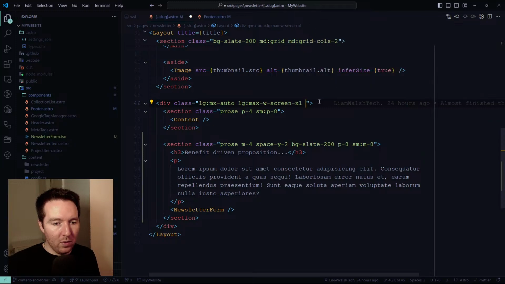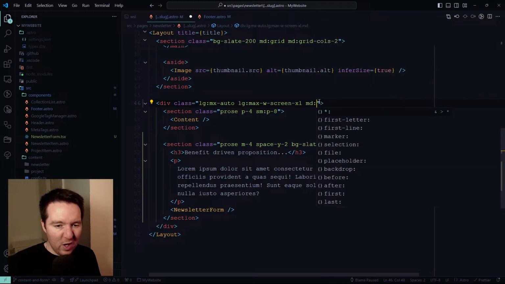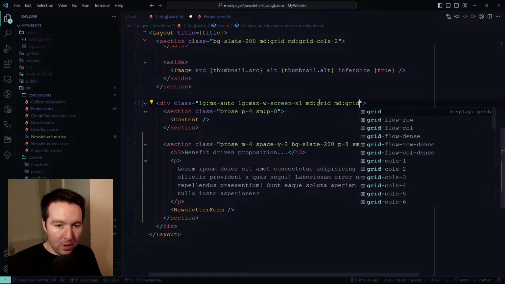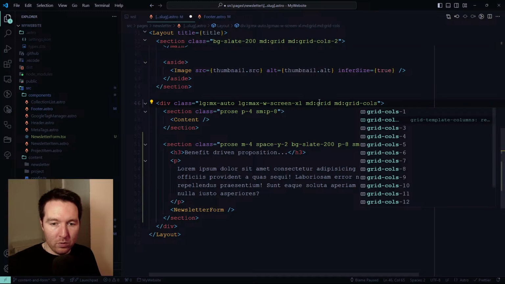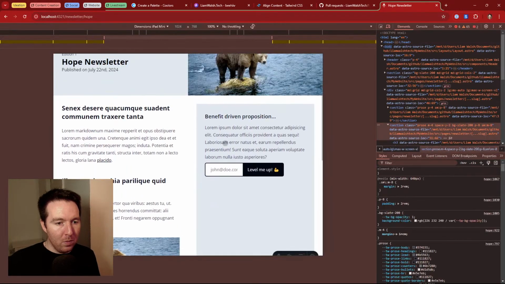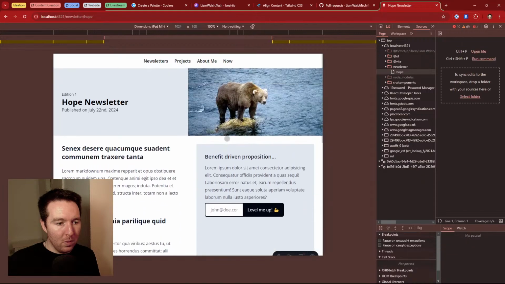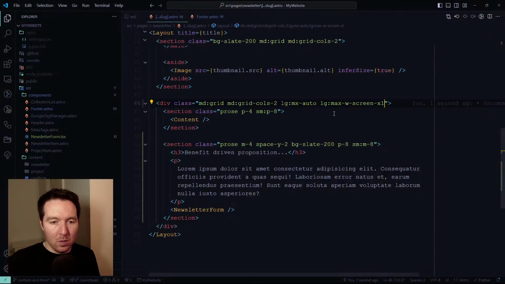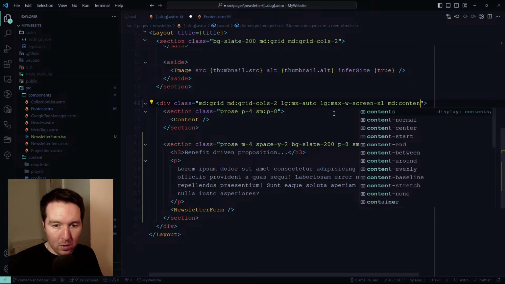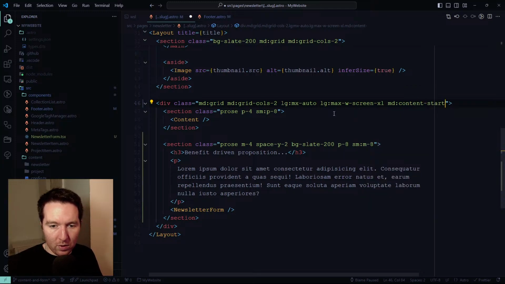Maybe at MD grid, MD grid cols 2. So MD grid, what was it? Contents dash start.